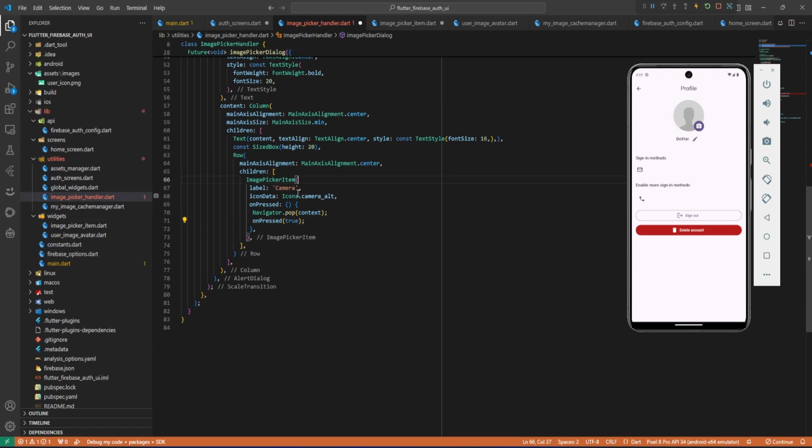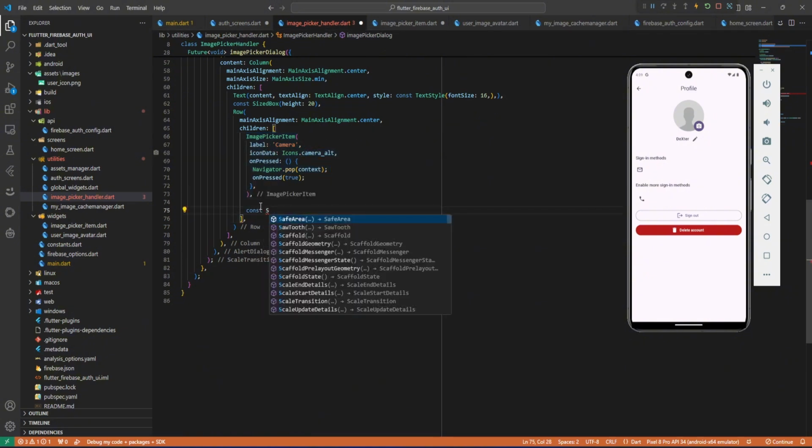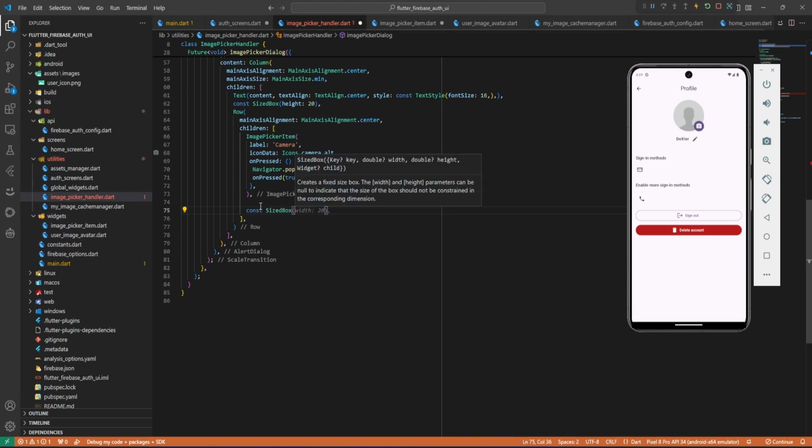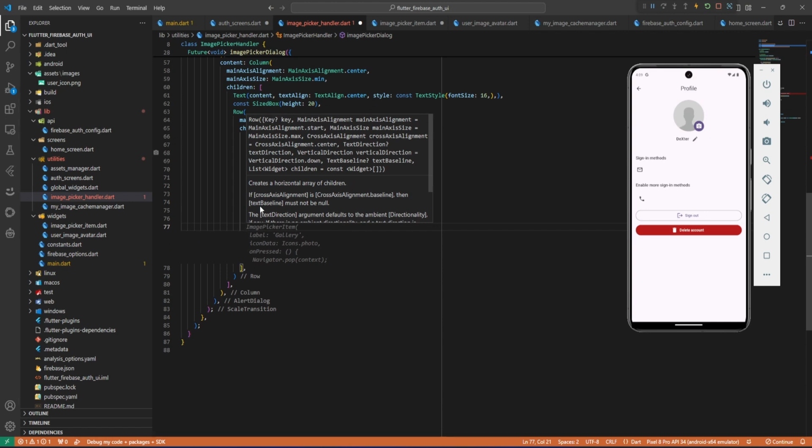Okay, now let's copy that, and then first let's put a const SizedBox with a width of, let's say 20, or we can do 24, and then let's paste.